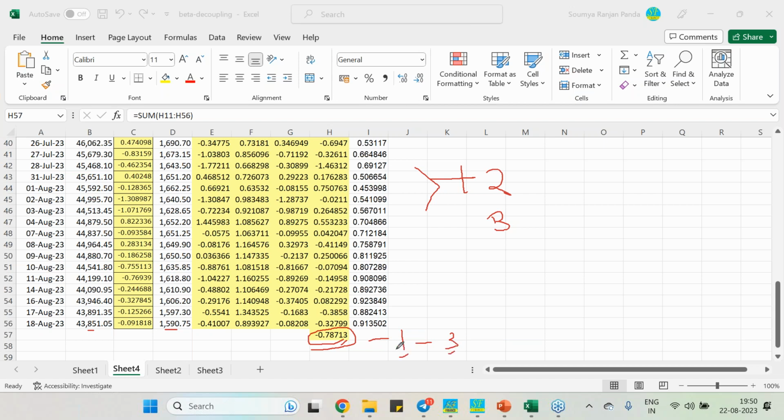So if it is going to this range, I should enter the trade. Here, who is independent? Bank Nifty. Who is dependent? HDFC Bank. So if we are getting -1 to -2, what will be your action? Which one should you buy and which one should you sell? HDFC should be bought and Bank Nifty should be sold. This you have to remember in this particular method.